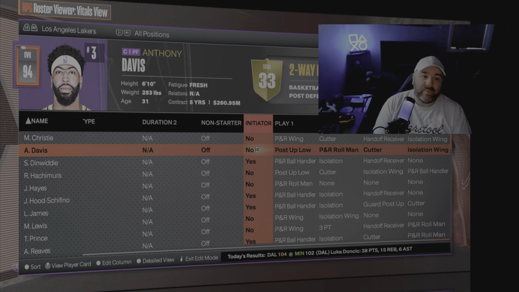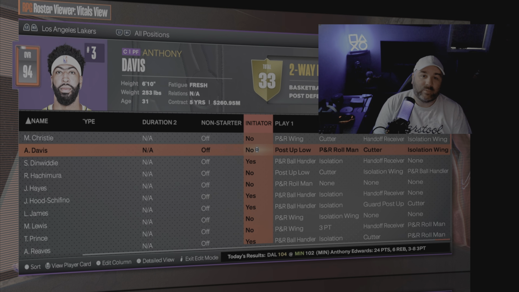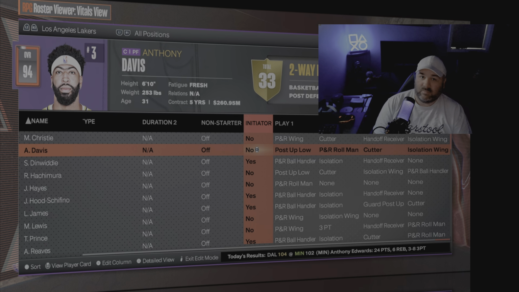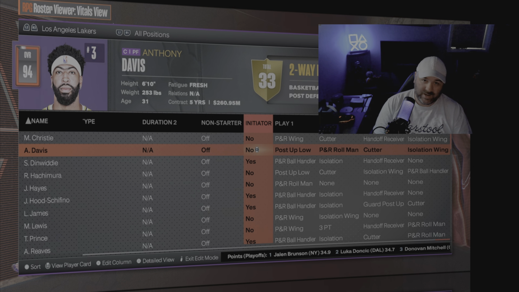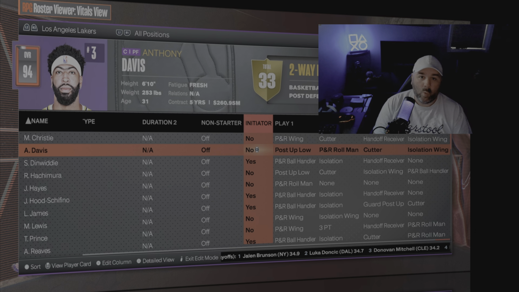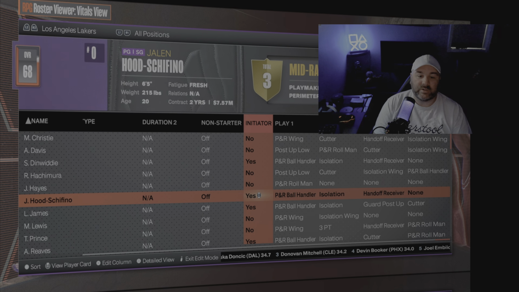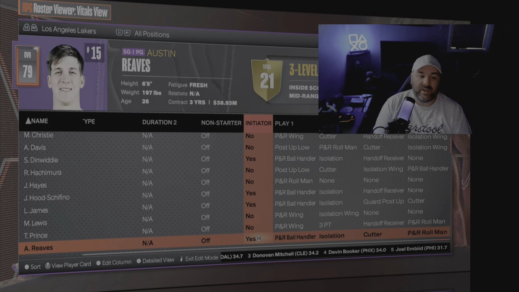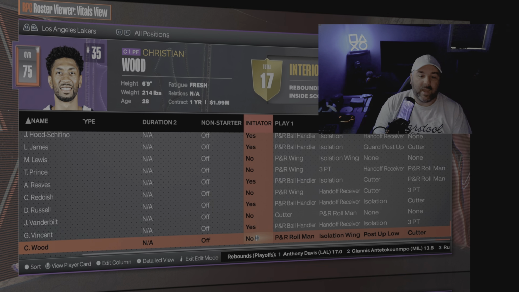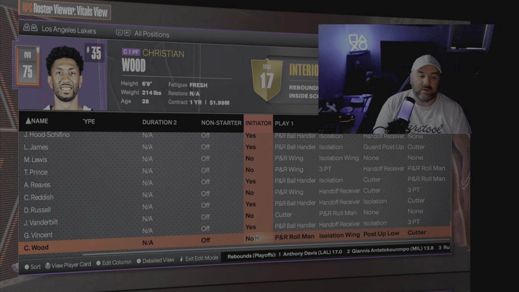Anthony Davis, in my opinion, is 100% a play initiator. He gets the ball at the top of the key. They run the ball through him. You could go ahead and turn this on. I don't think there'd be any negativity to this. In fact, when I do play the Lakers, I'm turning this on. But then you go through and look at other players who have play initiator, and just make sure that every player that should does.